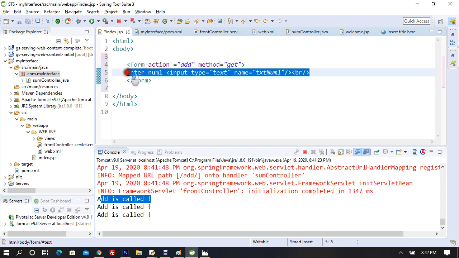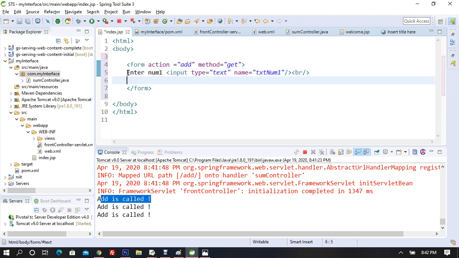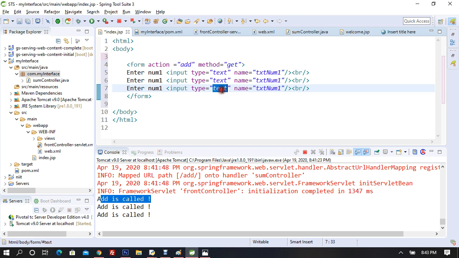Right, so I'll try and wind it up closely because 2 and 3, and what is 3? Third is going to be input type submit, as you know, and it's going to be calculate. Input type submit. Instead of name, we'll have value is equal to calculate, and clear this and go back to my sum controller.